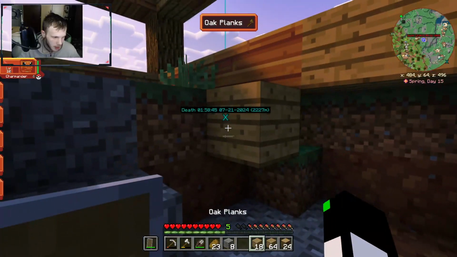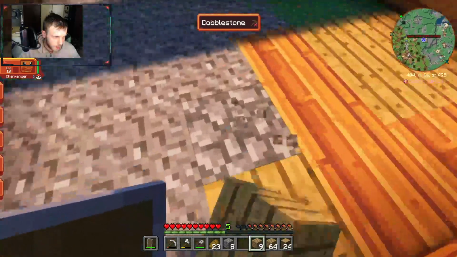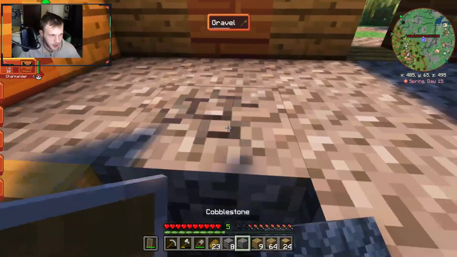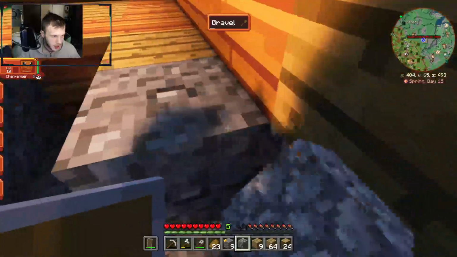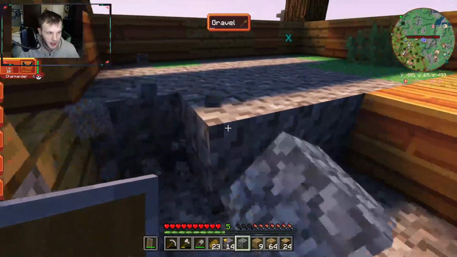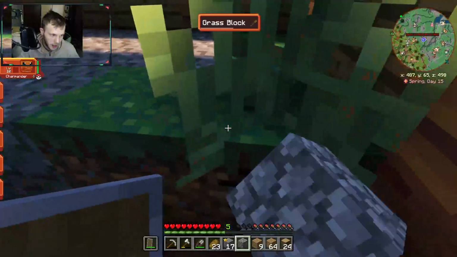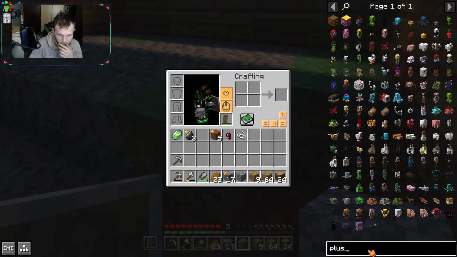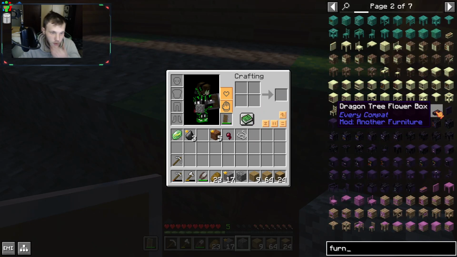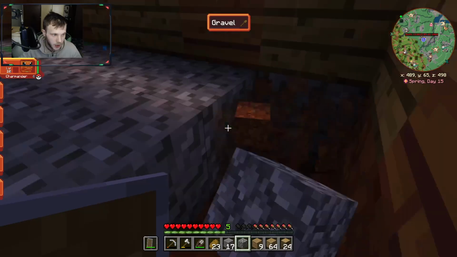Right, we do need a shovel, but I can't bother making one. Is this cobble? It is, okay. Let's just mine this out. I don't know if I'm going to have a three-story house, pretty much. So I have a basement, ground floor, and then obviously a bedroom, because we do have furniture in this mod. So it could be cool to also add furniture.